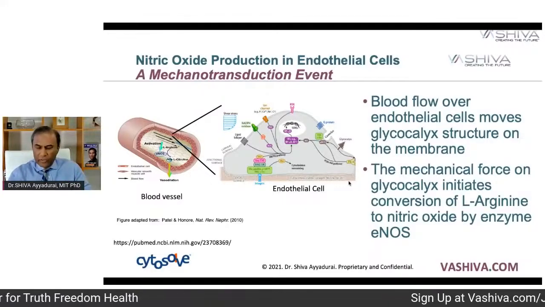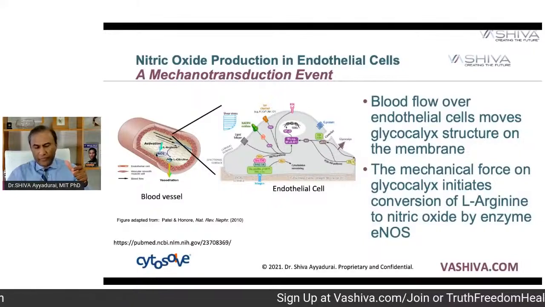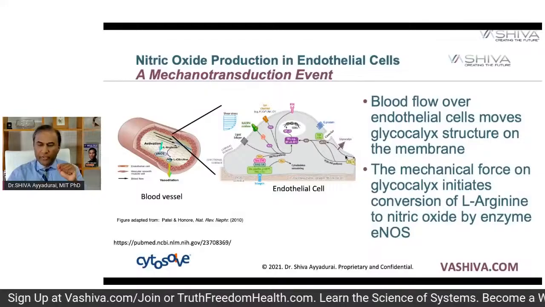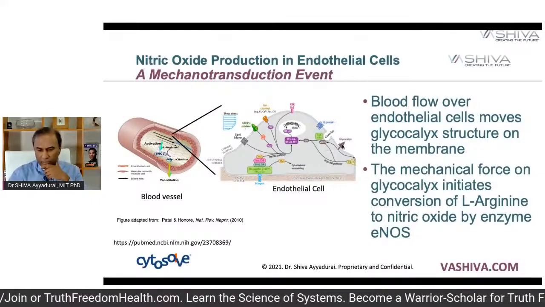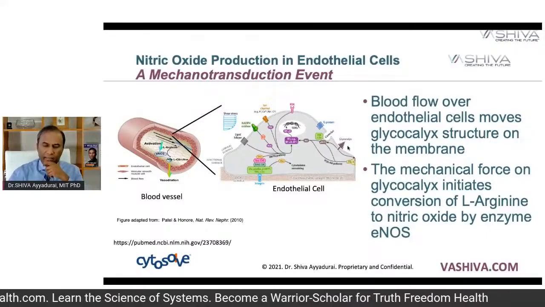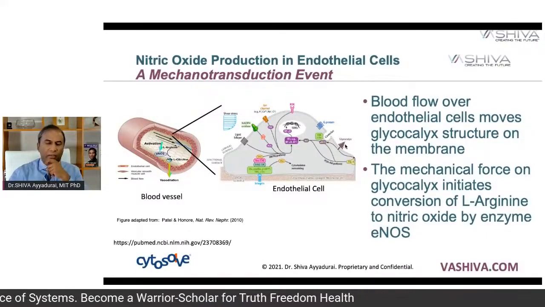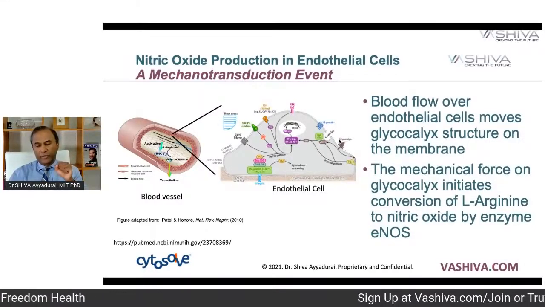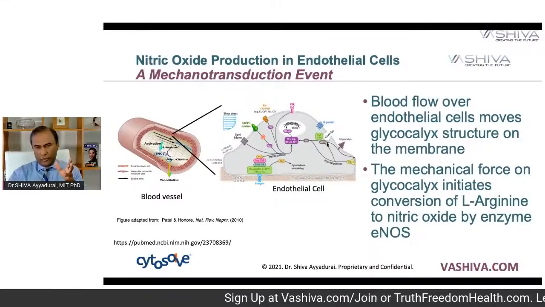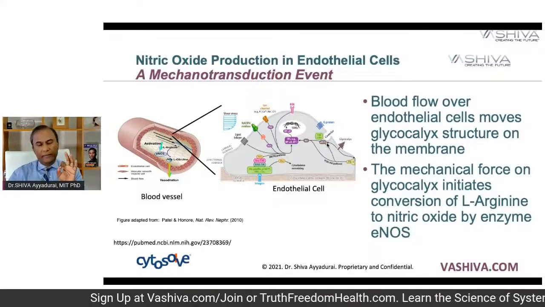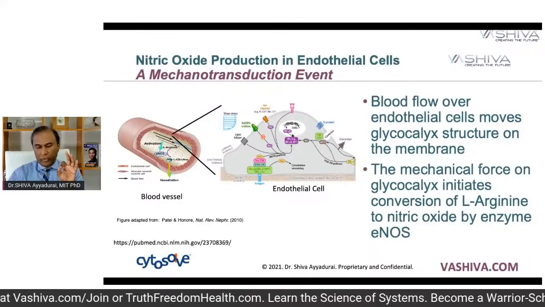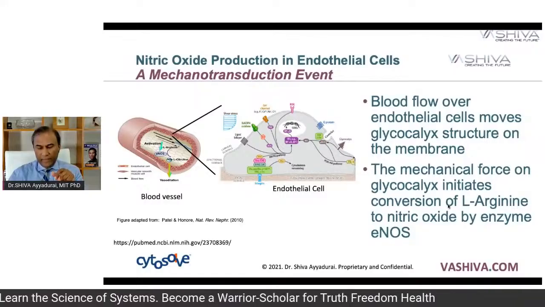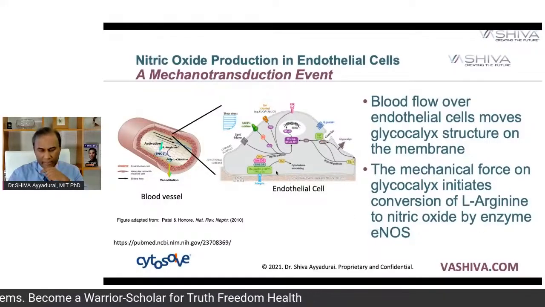So if you go to the cell, this is one of those tiles on the surface of your capillaries, quote unquote tiles, the endothelial. And what you see here is there's a little Christmas tree structure called the glycocalyx. So when blood flows over that, this starts shaking, like imagine a wind coming. The mechanical force of that shaking, it's very amazing, it's called a mechanotransducer. Mechanical force converts to chemical functions. So this moves and it starts a whole series of chemical reactions that results in the conversion of L-arginine to nitric oxide by the enzyme eNOS.